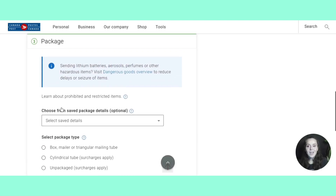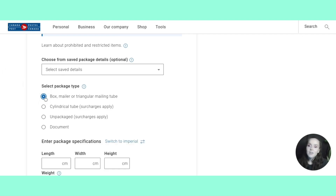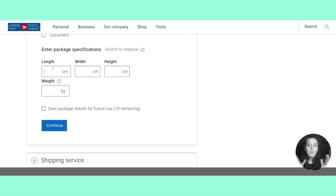This is the part where it's going to ask you which kind of container you're going to use. For the majority of packages you're going to want to use a box, a mailer, or some sort of mailing container. This is where you'll enter in the length, width, and height. I always try to add a little extra space because it is automated, and if it does go over they will charge your account. So let's say for today it is 20 centimeters by 40 centimeters by 30 centimeters.